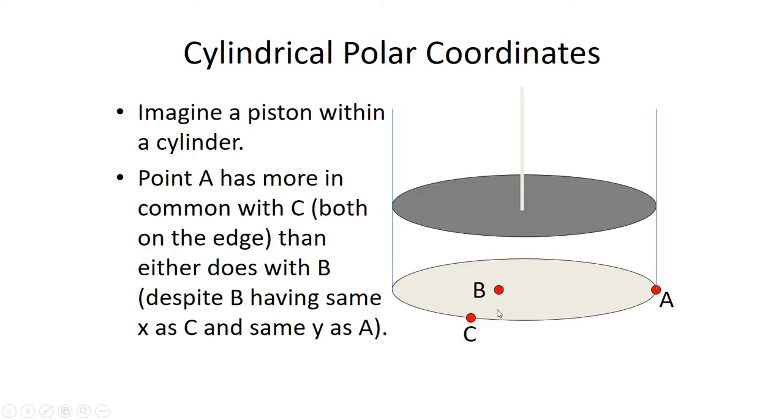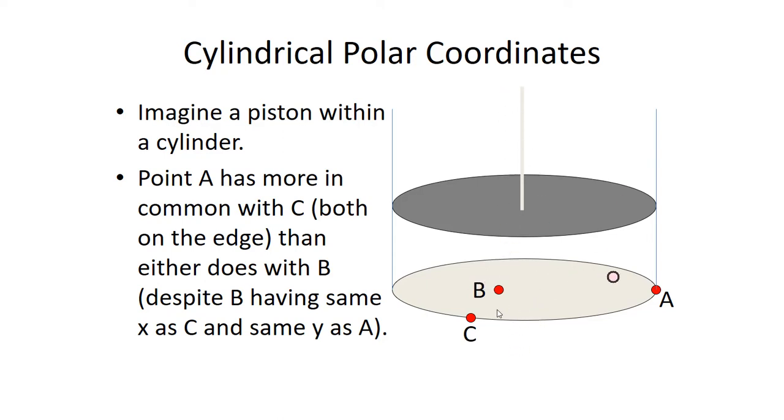So let's imagine we're modelling a piston within a cylinder. We have a piston rod, end of the cylinder. Let's say we're dealing with some points A, B and C on the end of the cylinder. Now let's imagine we have X going in this direction, Y going into the plane, but effectively, for drawing purposes, in this direction, Z going up here.